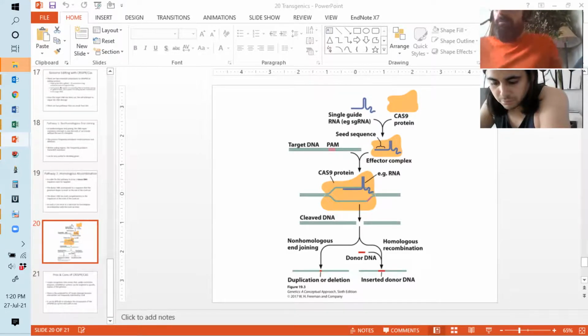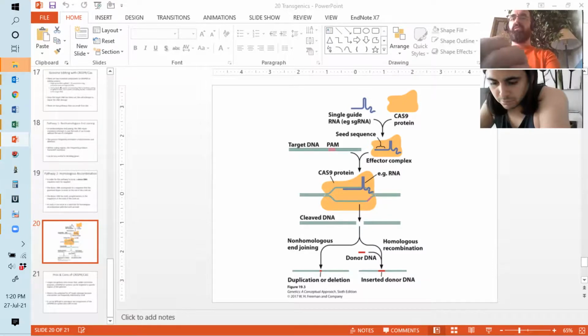And this is the really, really cool part about CRISPR-Cas9. As long as the bits at the side match, whatever is in between gets added into the genome. So it doesn't matter what's between those flanking sequences. It'll get incorporated into the genome.